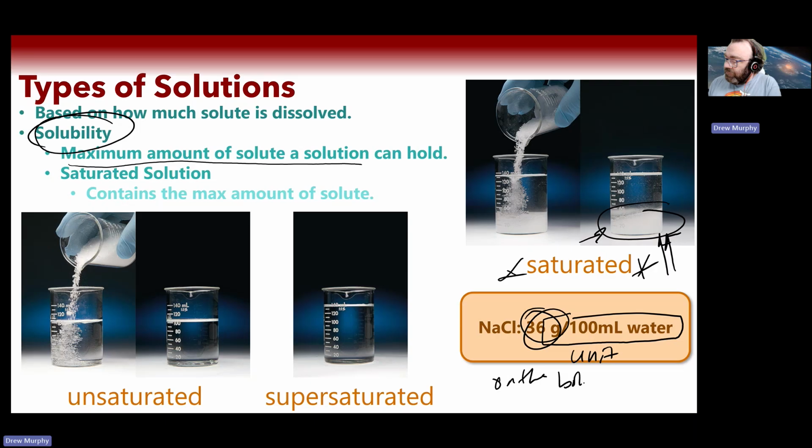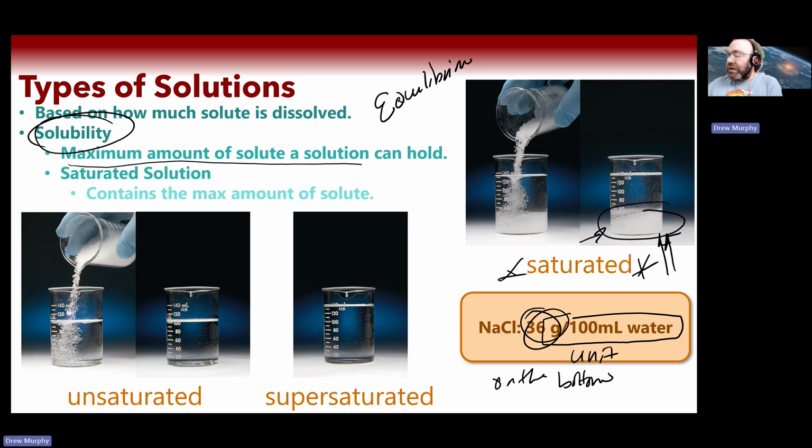On the bottom. Okay, that's why I think a saturated solution is the easiest thing to make in the lab, and you'll do this throughout the semester. If you take some distilled water and just keep adding solid to it until it doesn't dissolve anymore, and as long as you have solid on the bottom, it is a saturated solution. Okay, and as we'll see later, saturated solutions are at equilibrium.